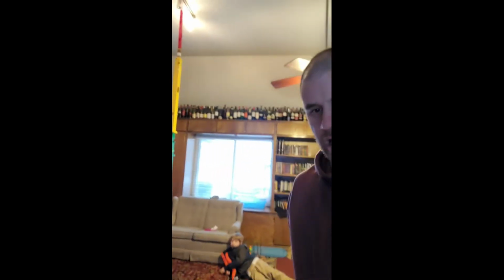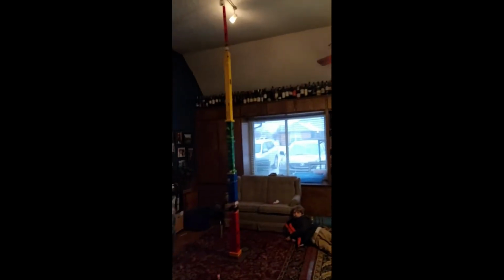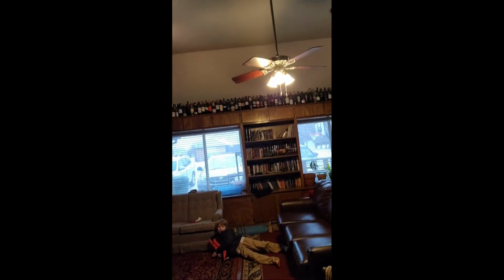So we're here with our Lego tower. Are you guys ready for this? I really can't get the camera far enough away from it to be able to see it. So we're going to just kind of pan out here and see if we can't get out of the shot. It is literally exactly 12 feet tall. It touches the ceiling, actually it's like one block height increment from the ceiling. I'm totally off pan here.